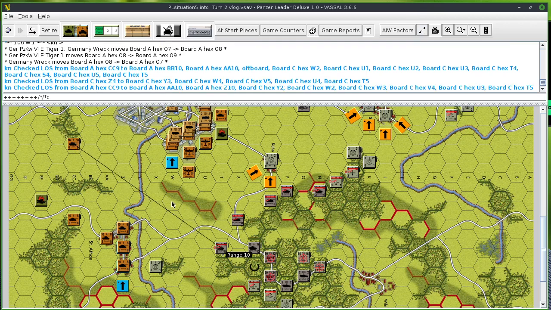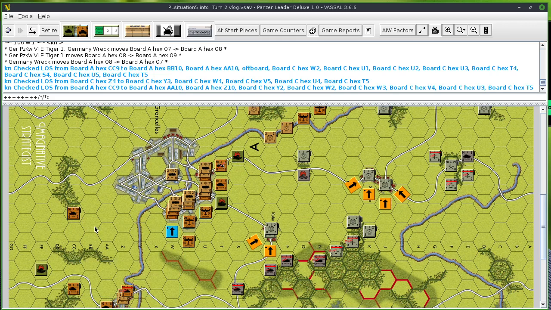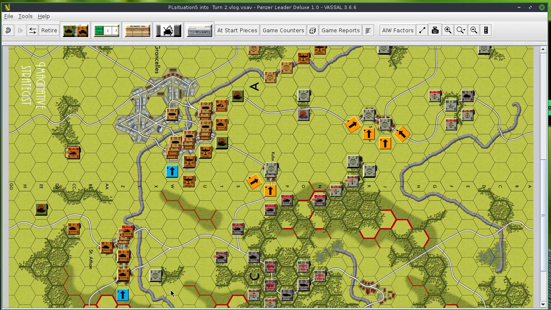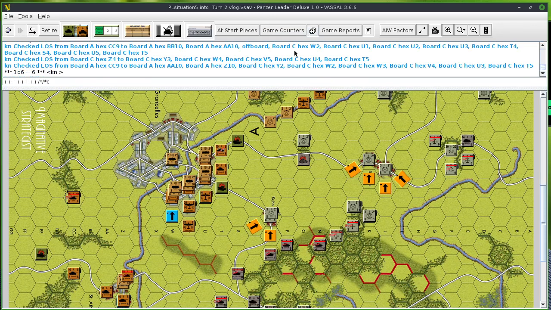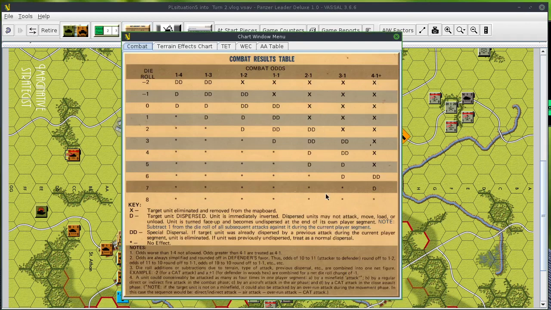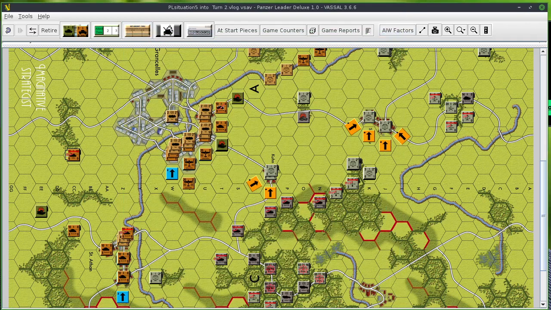Difficult shot, but that's just going to be a 1-to-1. A 1-to-1 plus 1, or I can make it a 2-to-1 plus 1. Yeah, I'm going to make it 2-to-1 plus 1. Oops. So a 2-to-1 plus 1 against this unit right here. Oh, oh, that's a 6. 2-to-1, rolled a 6. Rats. Okay.